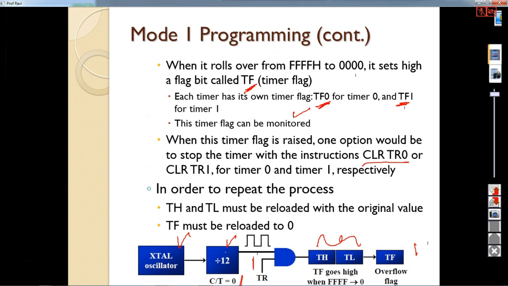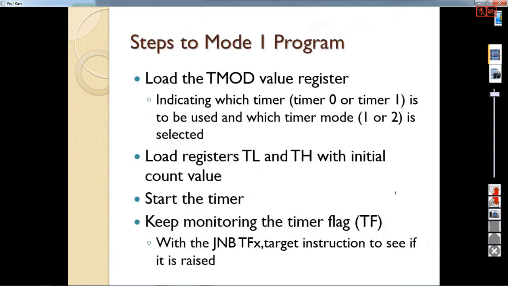So you have to monitor this TF bit. If you want to repeat the process, you again have to reload. In this TMOD, you make the gate bit 0.